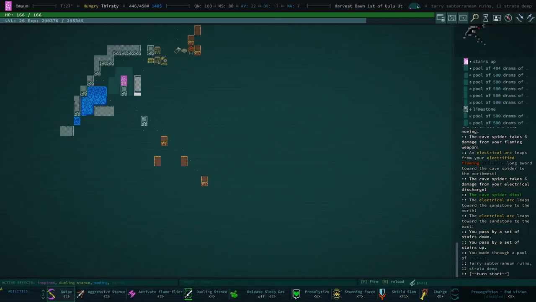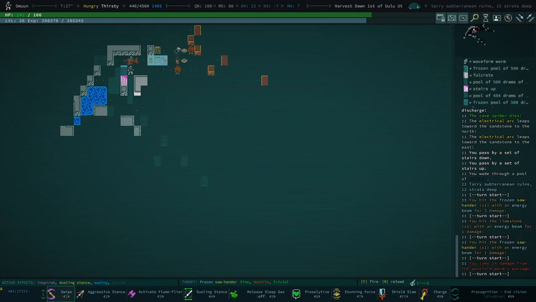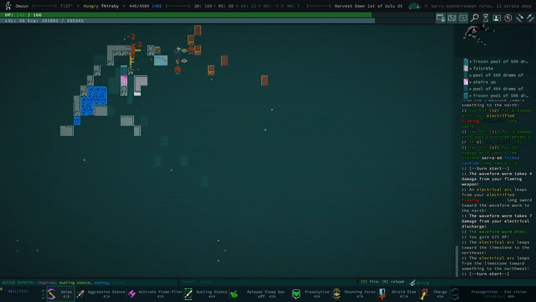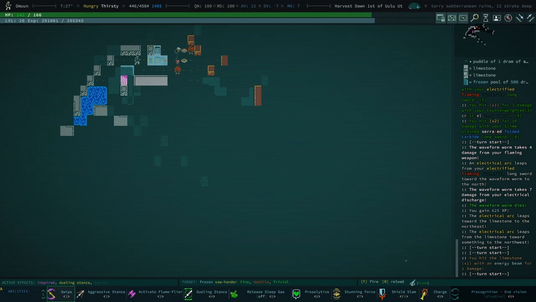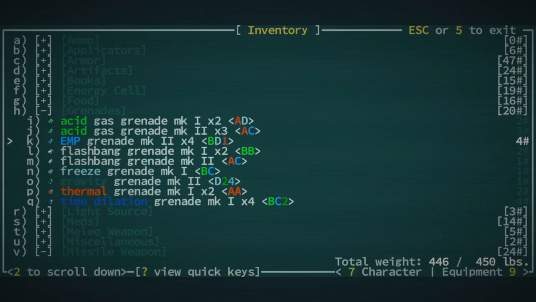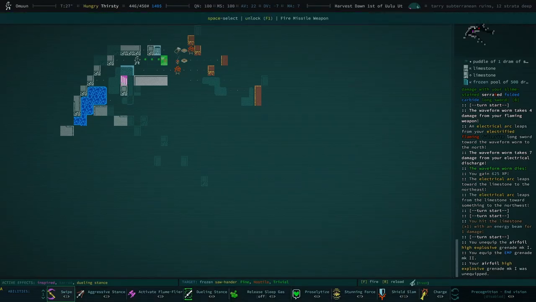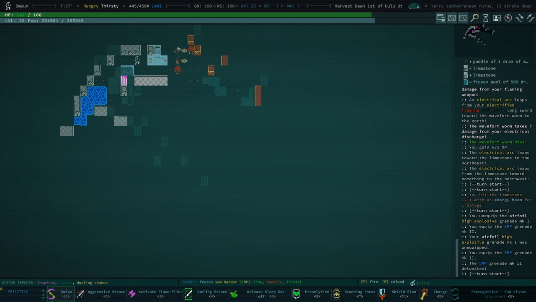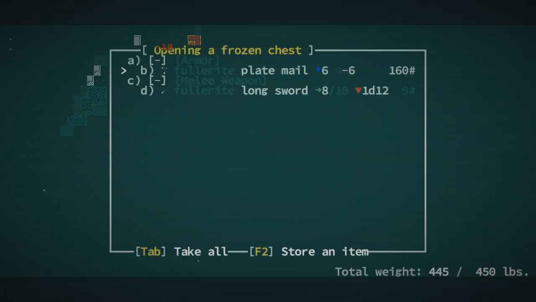I just want to keep going until... okay, well, this is fine. I'm gonna go ahead and freeze them for now. Hit him. Oh, okay, that's a little bit spicy. This guy here tends to do consistent damage, but apparently we can take him on pretty easily. So I'm gonna go ahead and freeze our Sawhander here, then we're gonna switch to EMP grenades. I guess we could use the explosive grenades, but I'd prefer not to because there's like books and stuff here. And then just gonna smack, smack, dead. That's Sawhander taken care of.